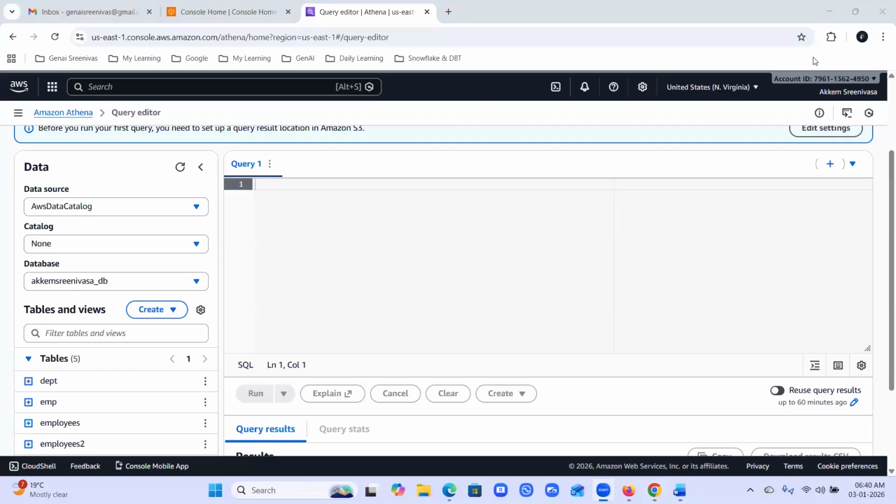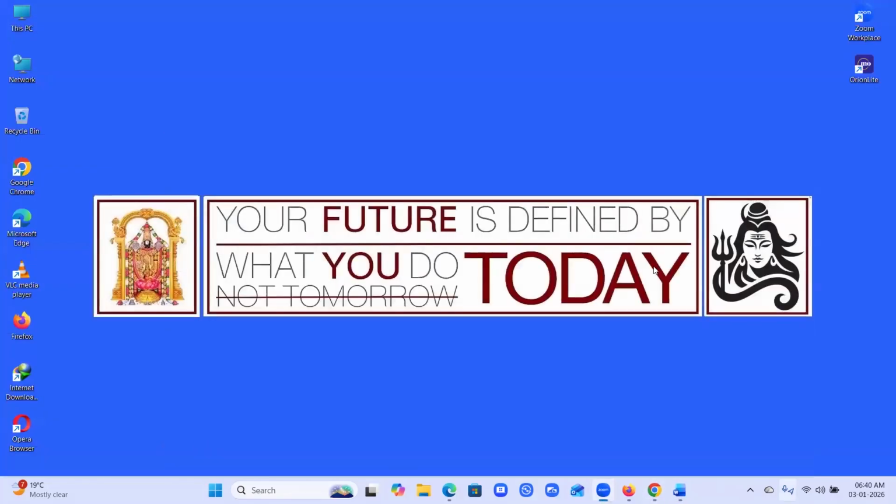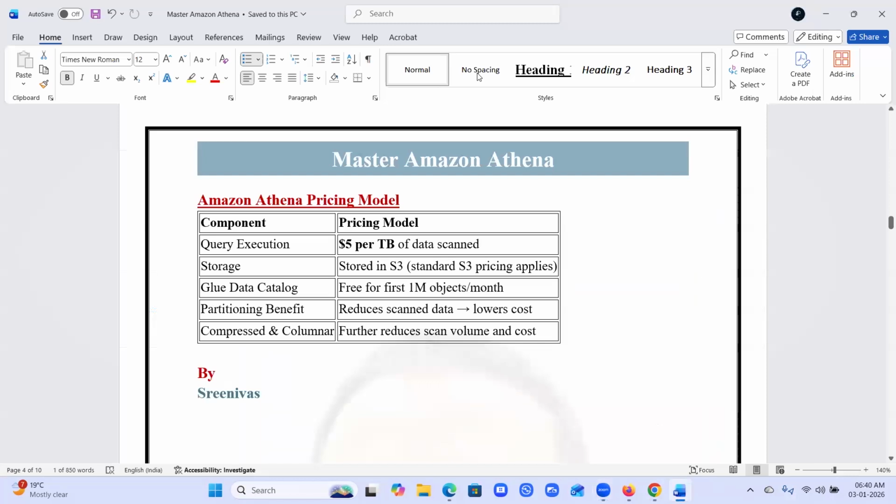So, how do Amazon people calculate pricing for your queries? Let me discuss here. Let's say we are writing queries in Athena.